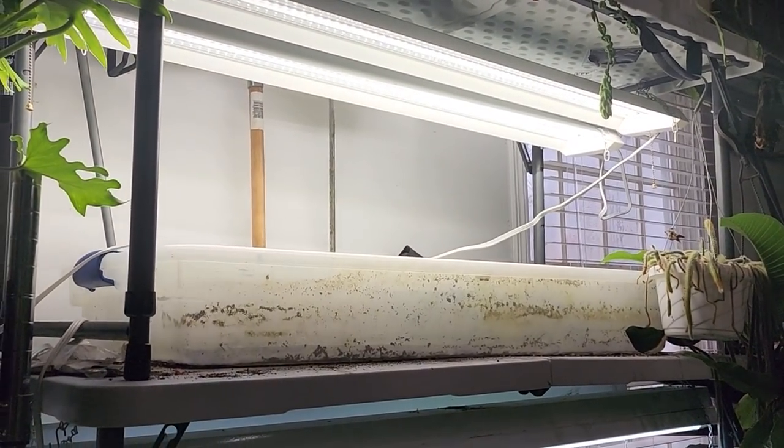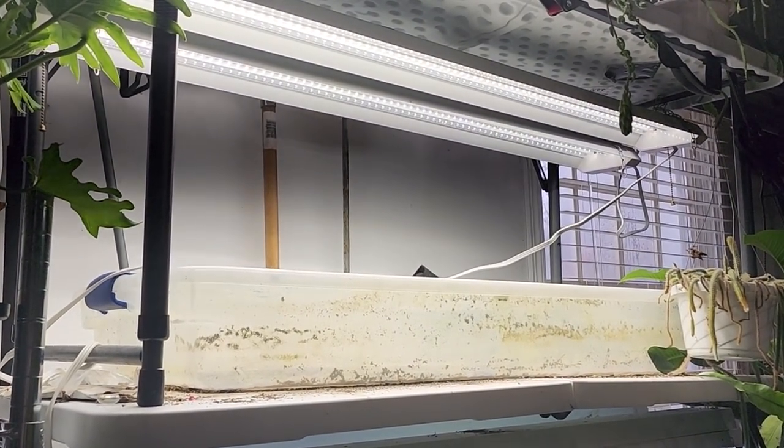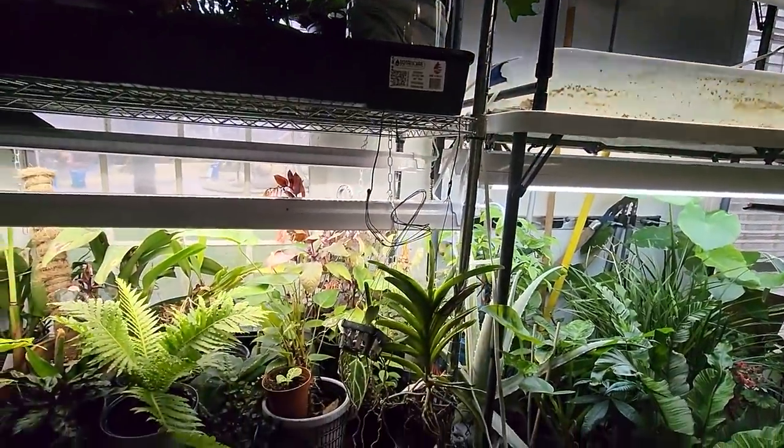This is the shelf that they've been on. I think I'm going to remove this because they might be a little bit too close to the light. I think they'd appreciate being down lower.